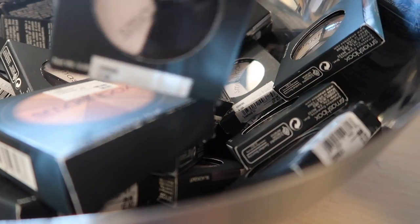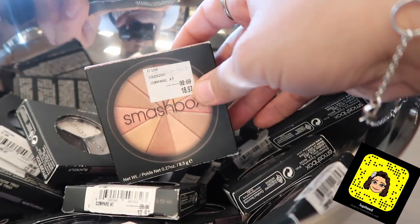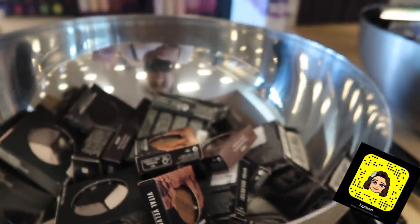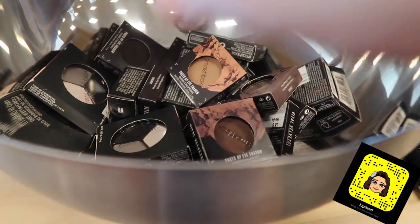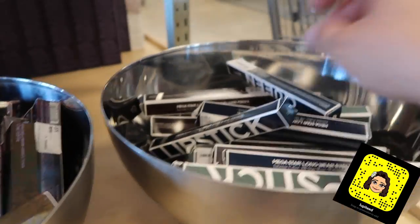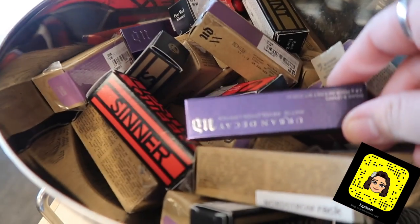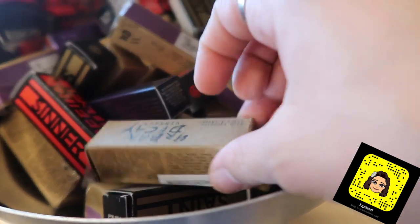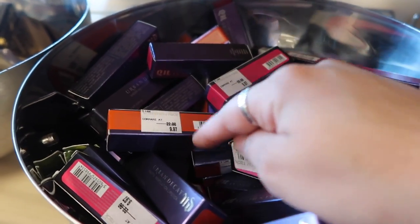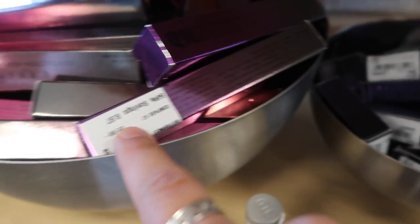Alright guys, so at Nordstrom Rack they have the typical Smashbox Trio Shadows, $12.97, the one you guys always see. There's not much new, so I'm just gonna re-show you what they have. Then they have the single one and the trio, the Urban Decay 24/7 for $5.97, Sticks $4.97, and the Urban Decay Matte Revolution lipsticks. And the Urban Decay Vintage Revolution lipsticks. I think these are new, I haven't seen these. $9.97. And then the lip glosses, these are $9.97.